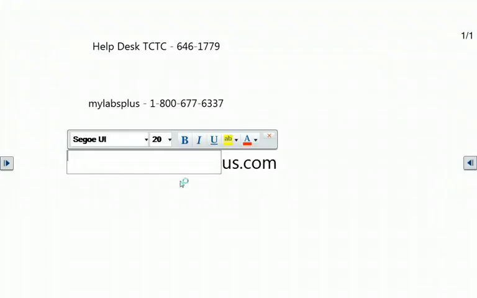After you have registered through Blackboard, hit the link and get on mylabsplus, you register, type your access code in or buy an access code, and you're in the course. After you have done that through Blackboard and you're in the course and nothing's blowing up in front of you, then you can log on from then on out with this right here.